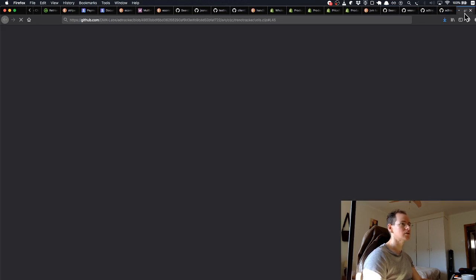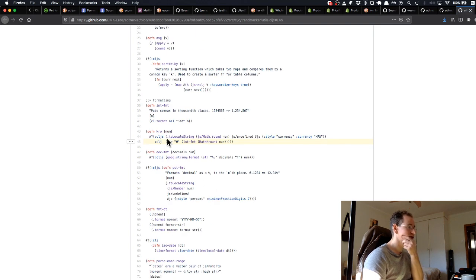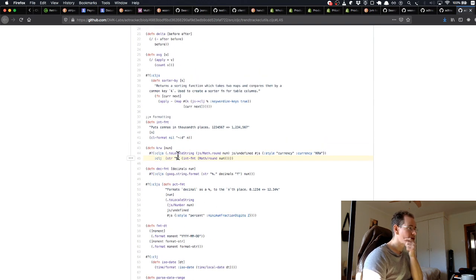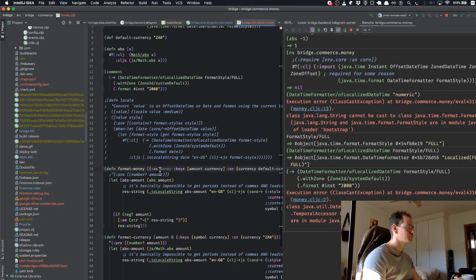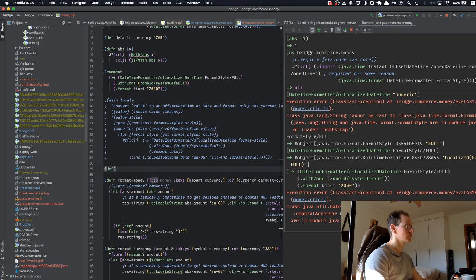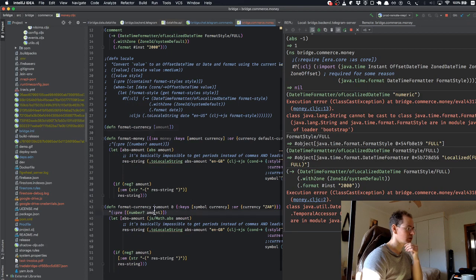So this is an interesting one here. See here, they're just formatting currency themselves according to the currency that they're using. But I bet that there is a better way. I guess we can just do that for now. Oh, I see I already have a format currency function.